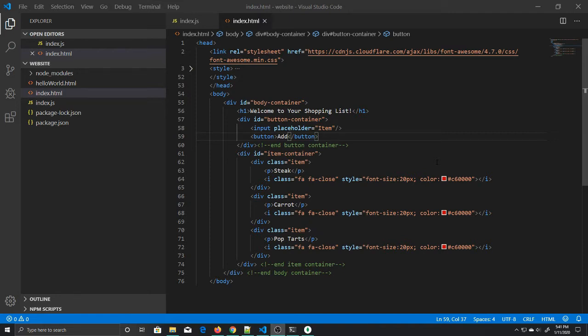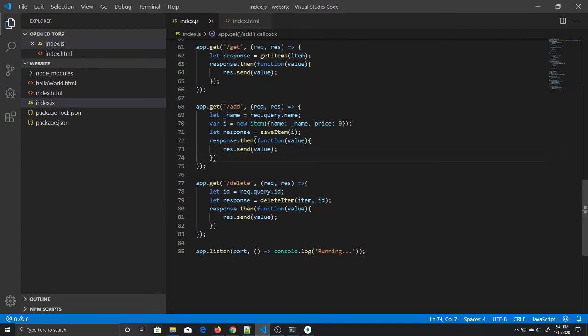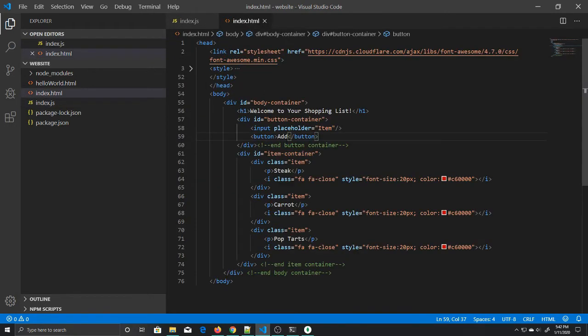Looking forward to this, because this will come full circle and wrap everything up. It's going to take our front end code here, which we're going to add JavaScript to eventually, and connect it back to the back end of our Node server and MongoDB. This is probably going to be a long video because we have a lot to do. So let's jump into it.